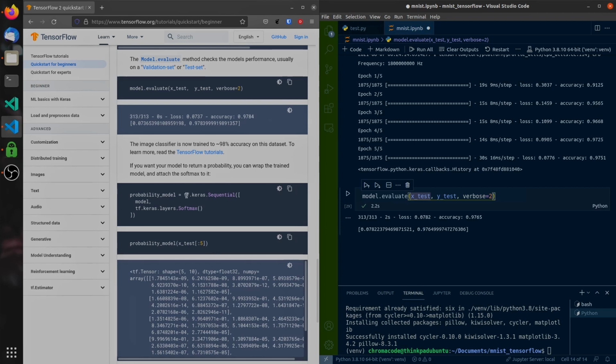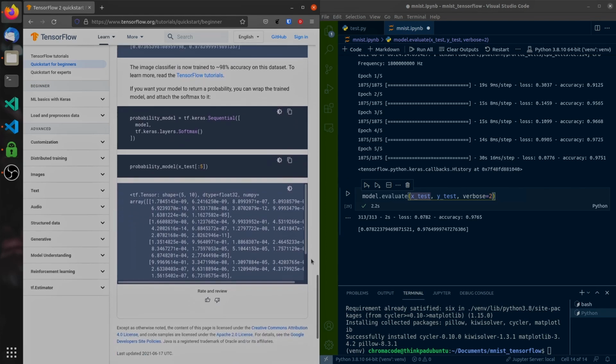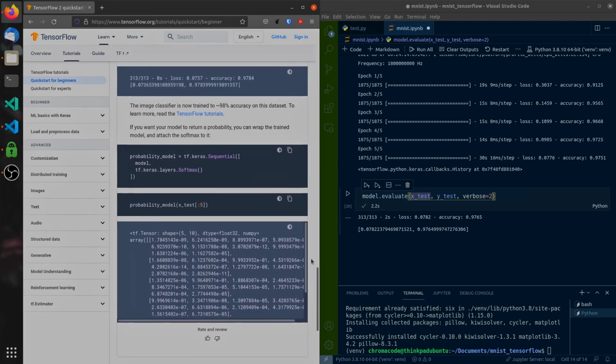Okay, so then we would define a new sequential model and use our previous model and also a softmax layer. And we call this the probability model. I'm not going to do that. That seems weird. I never do that, but it's an interesting thought. I like this. Okay, and that was the whole tutorial.